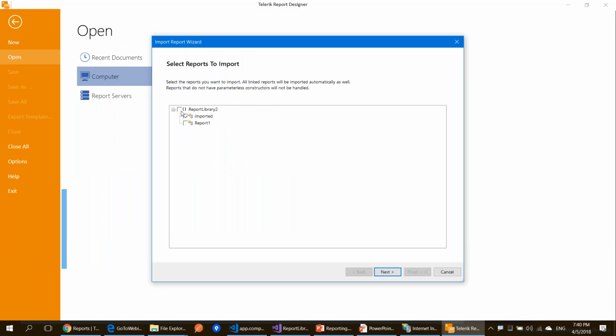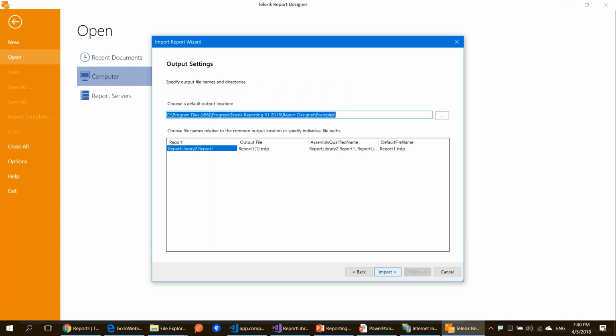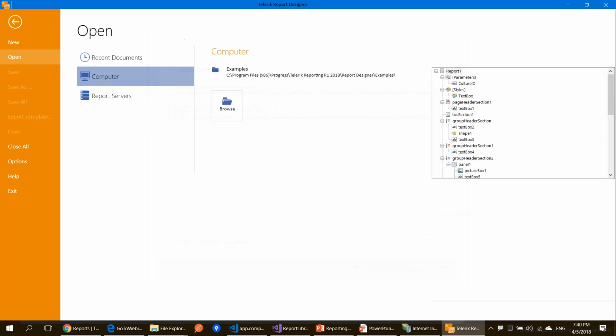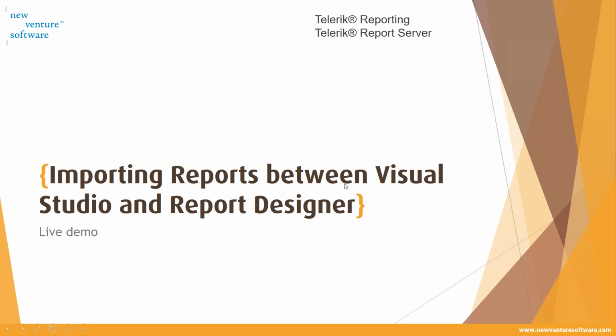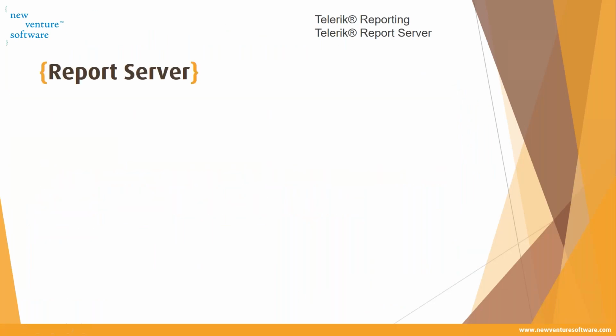And we can again re-import the one we just imported or the one we worked on today. Let's import this one. And you see, this is what we worked on in Visual Studio, imported in the Telerik Report Designer. So pretty easy, out of the box, works well. I haven't run into any problems so far. This is how you do it.